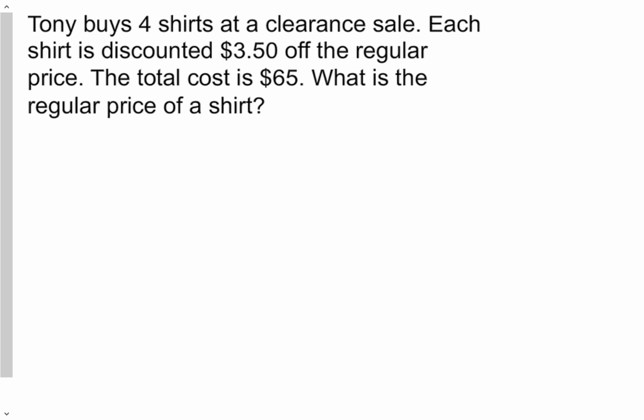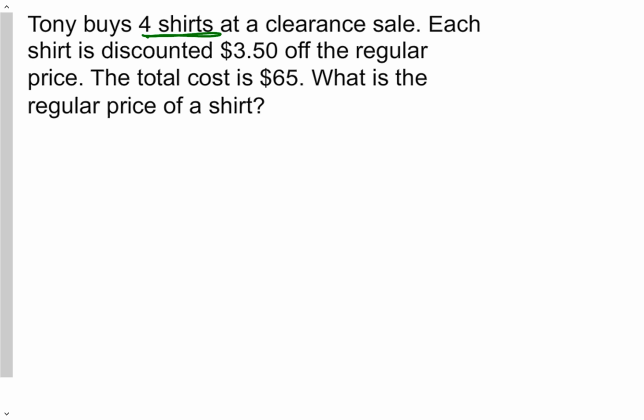Okay, so Tony buys 4 shirts at a clearance sale. Each shirt is discounted $3.50 off the regular price. The total cost is $65. What is the price of the regular shirt? Okay, so first, how many shirts are we buying? We're buying 4. And what is the cost of each shirt?